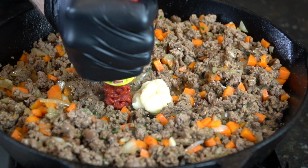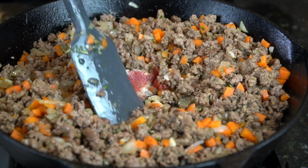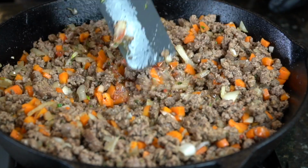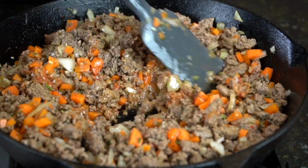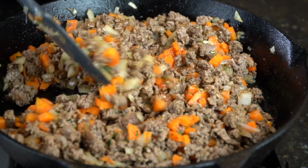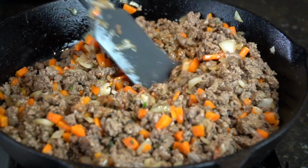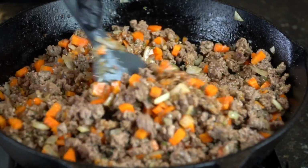Going in with 1 tablespoon of tomato paste and 1 tablespoon of garlic paste. Get in there with that rubber spatula and mix to combine all of those delicious ingredients. That tomato paste is going to add some nice flavor. It's also going to help thicken up our sauce here in a minute. There we go.